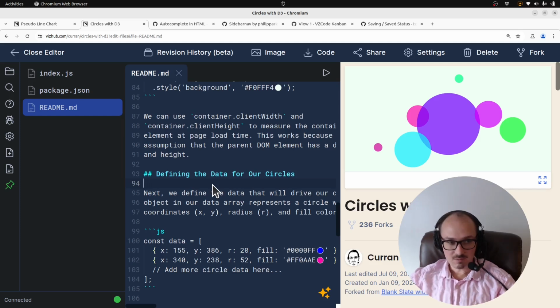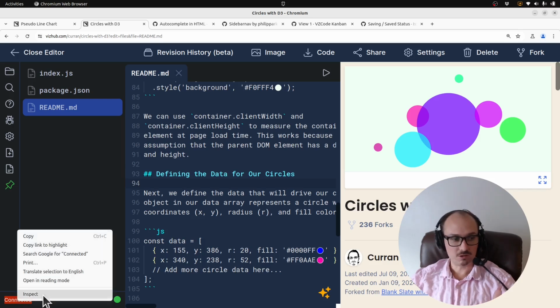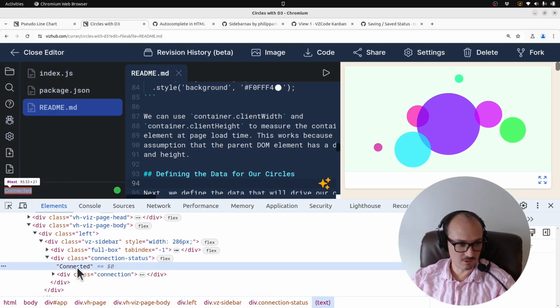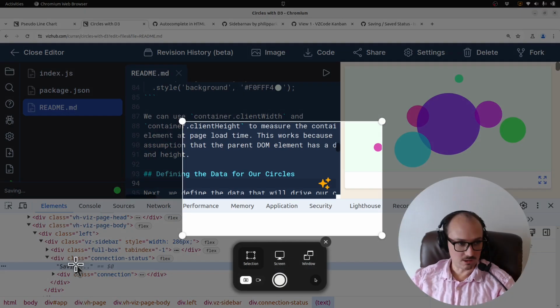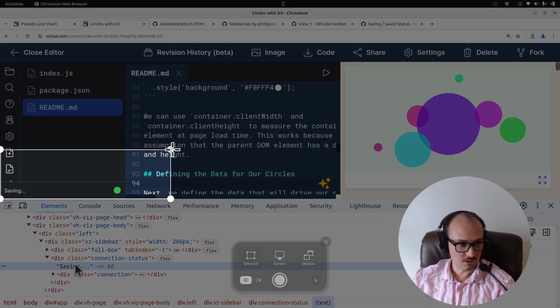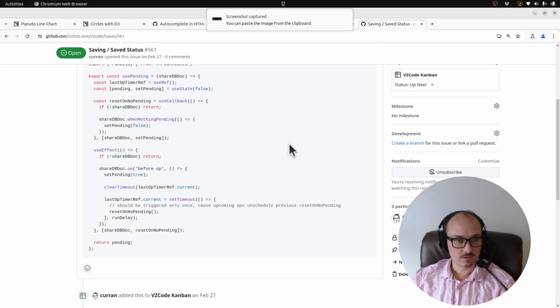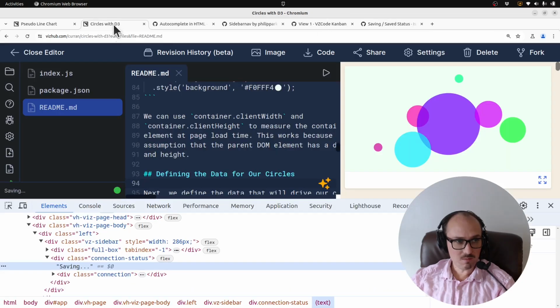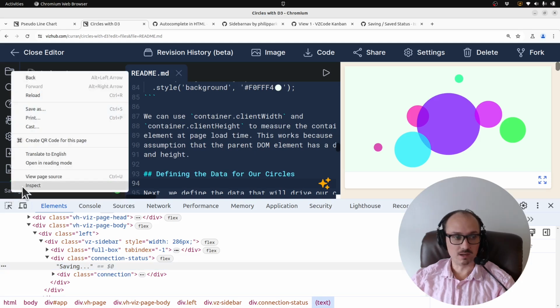So when I type something, ideally this little text here that says connected would change to say saving... and just to do a little preview, I can change it right here. I can take a screenshot of this and drop it into the issue. So saving, and maybe in that case, the icon color could change. I mean, this little circle color could change too to yellow, but maybe not. Maybe green is fine. Keep it green because you are connected after all.